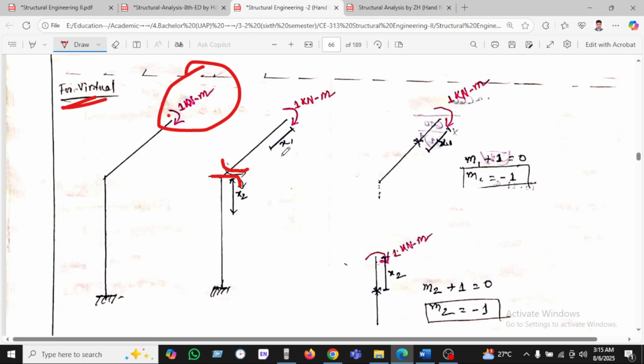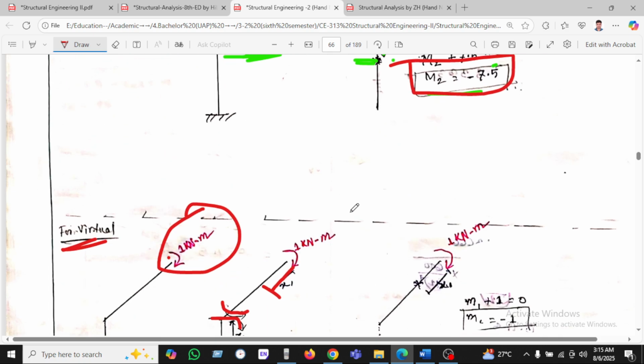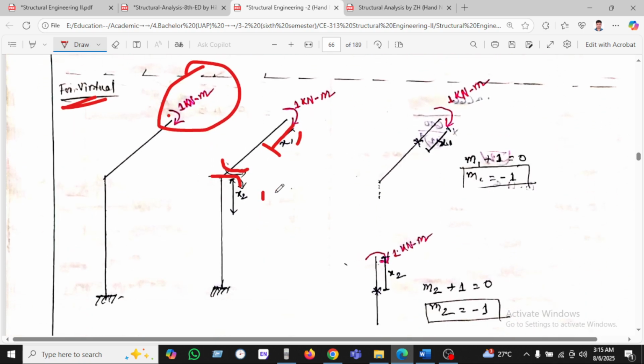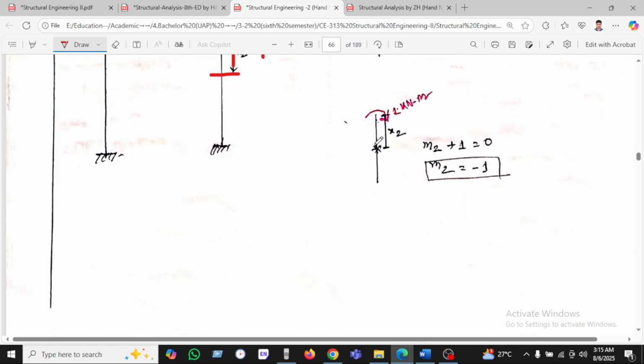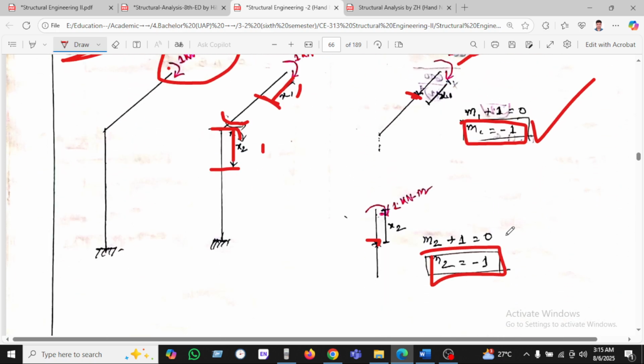Okay, so now we are separating here. This portion is x1, we are taking as it is, x1 is here and x2 is here. So in the same way we are taking x1 and x2. We cut x1 here, and small m1 equals 1. How do we get 1? It is the 1 kN per meter. And for x2, the same as it is, if we cut here, then the moment is small m2 equals minus 1. So these are the 4 equations: capital M1 and M2, and small m1 and small m2.